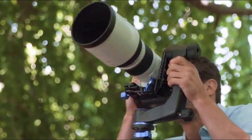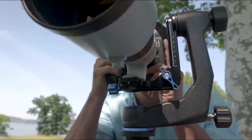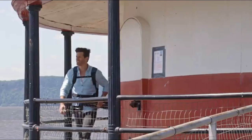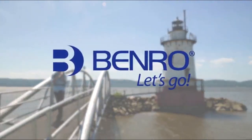Featuring dynamic maneuverability, precision, and versatility, the Benro GH5C gimbal head has everything you need to capture those unpredictable moments when you're out in the field. So, what are you waiting for? Let's go!